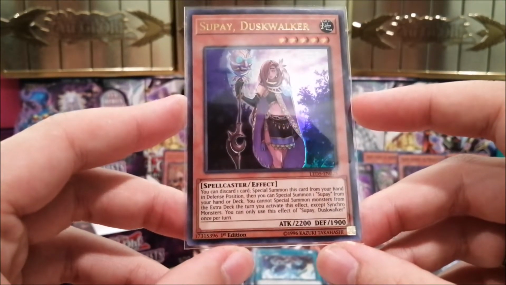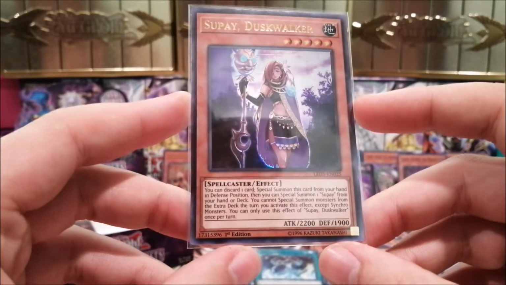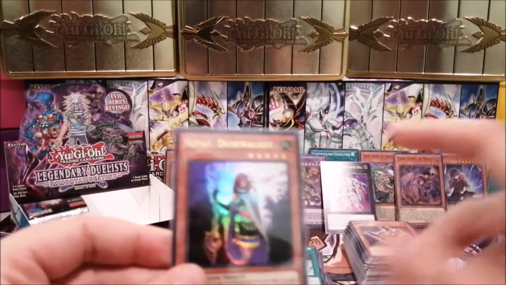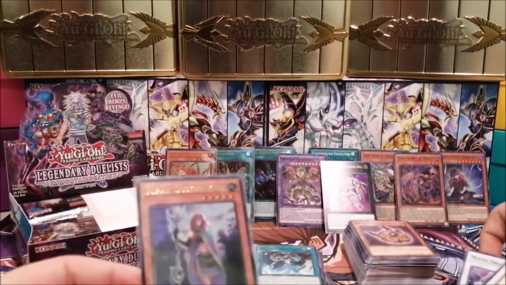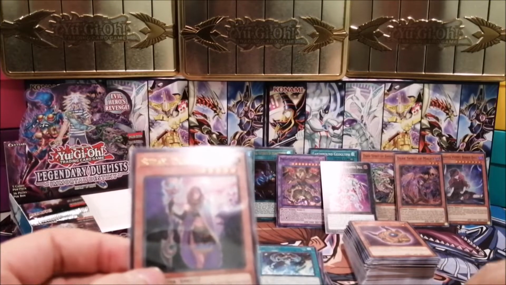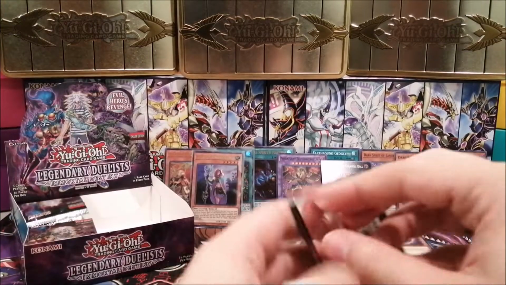You can discard one card, special summon this card, and special summon a Supe from your hand or deck. You cannot special summon monsters except Synchros during that turn. That's a level 5. And Supe is a level 1, so that makes 7. Isn't it? No, wait, it makes 6. Why am I so dumb today? Why am I so dumb, guys? I had a brain fart. Pardon me. But that's kind of cool, though.